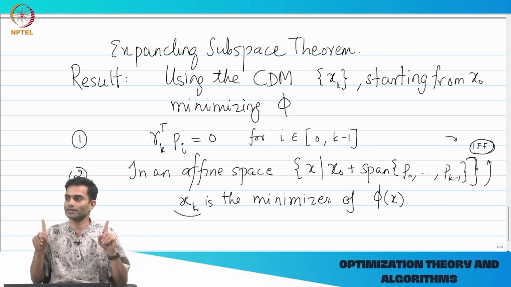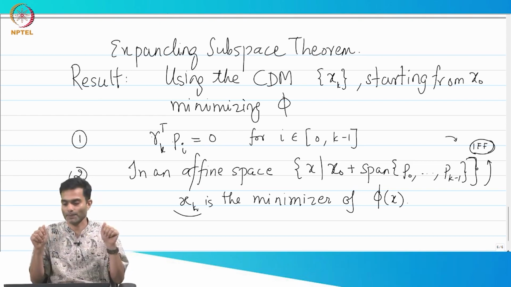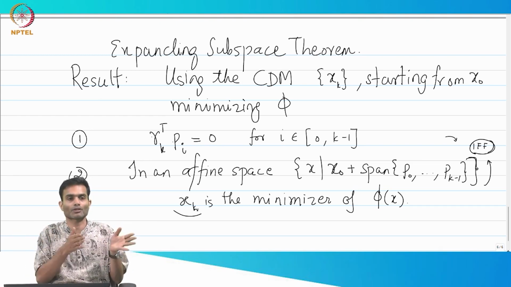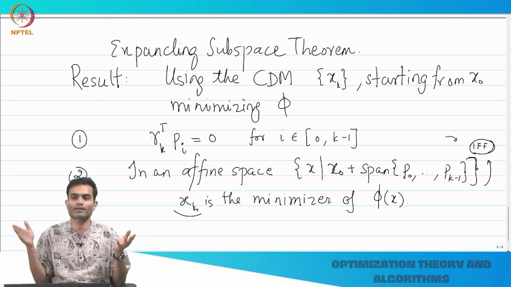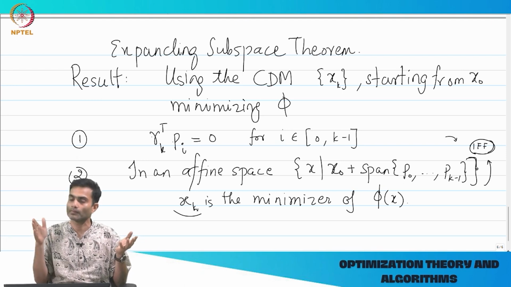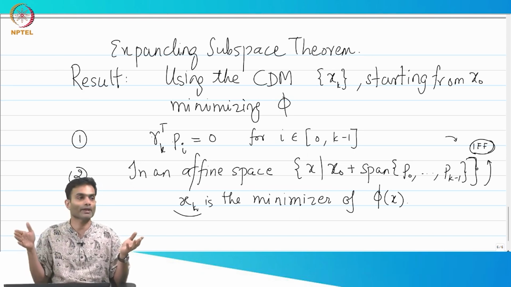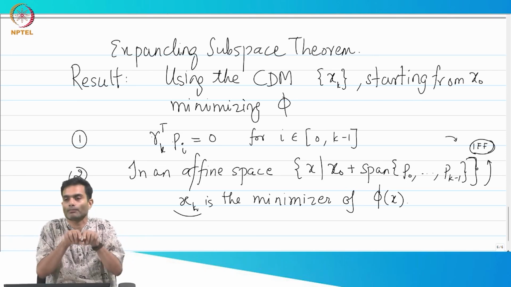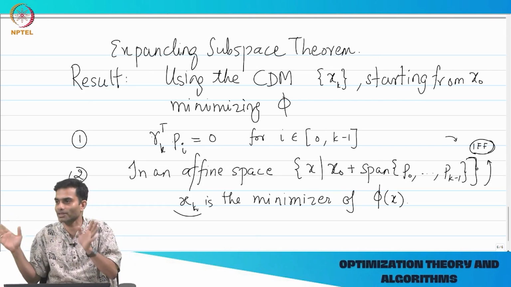Let's take it very simple. In the first step, where am I? x0 plus span of p0. What is that? x0 plus alpha times p0. That is an affine space. What am I doing? Finding the best alpha. I have a closed form expression for it. I get the value of alpha0. Can I do any better for phi? I can't do any better. This is the minimizer along p0, since I am constrained to go along only p0. Fine, I got it, right? So step 0, that's why.